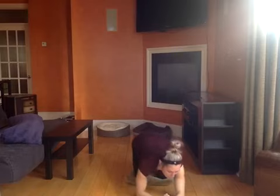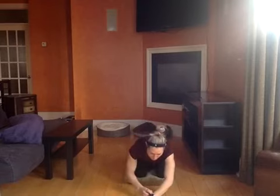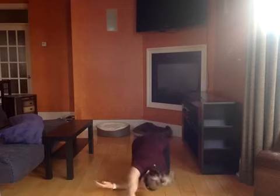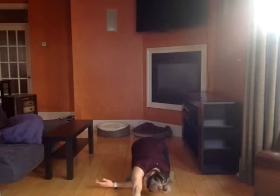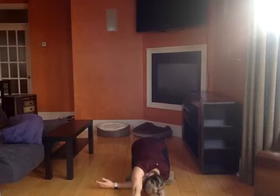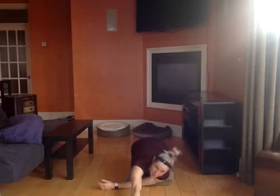We are going to do one final thing. We're going to stay in our child's pose, but we're going to cross one arm underneath and through. So you're just going to take one arm, cross it underneath. We're going to stay down in that child's pose. I'm going to get us on the timer here. And we're just going to hold this position for 1 minute. Then we're just taking nice deep breaths in and out.